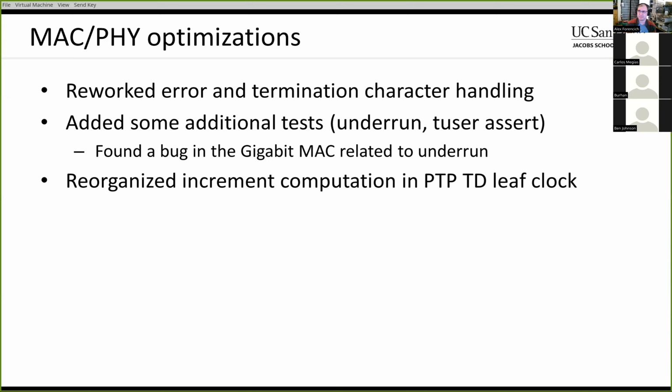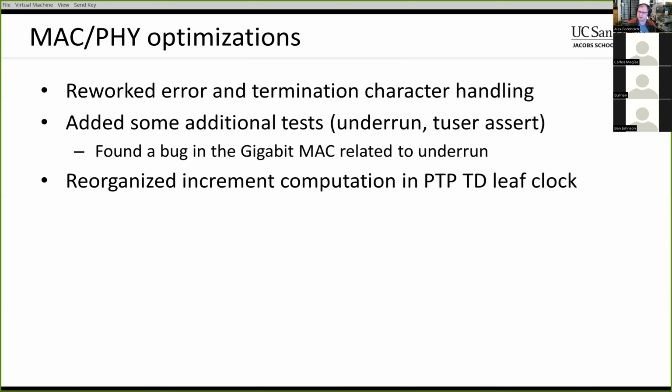This does a couple of things. One, it simplifies the internal logic. And two, it means that if you do have an error, the error frame actually gets effectively padded out to the minimum frame length. So we're not generating runt frames. Even though it is marked as an error frame, it still keeps the timing correct there.